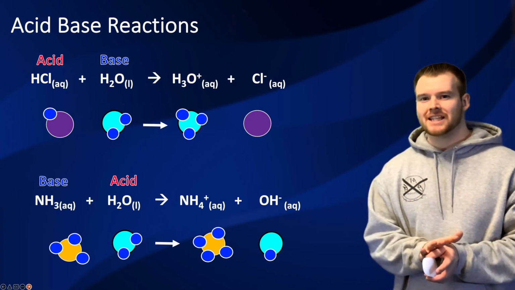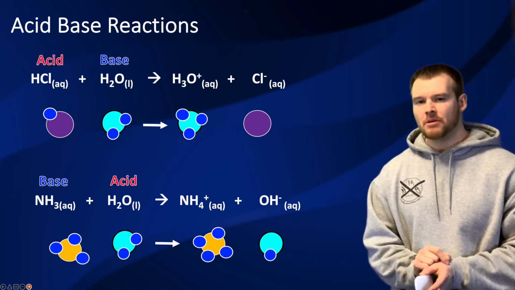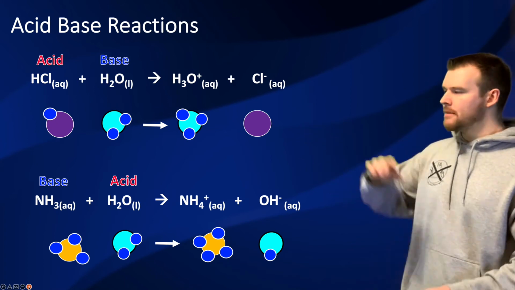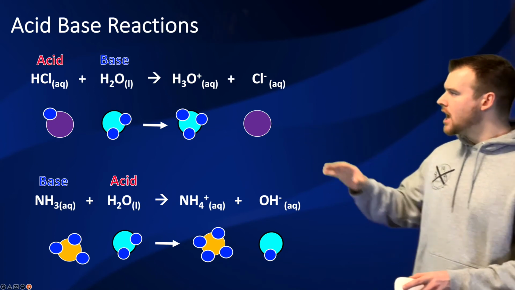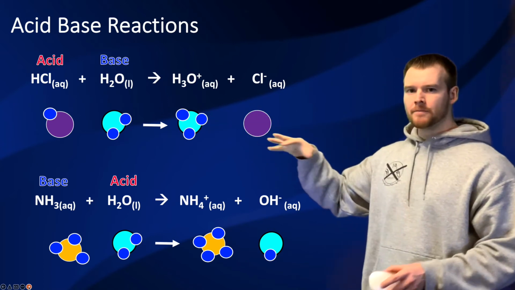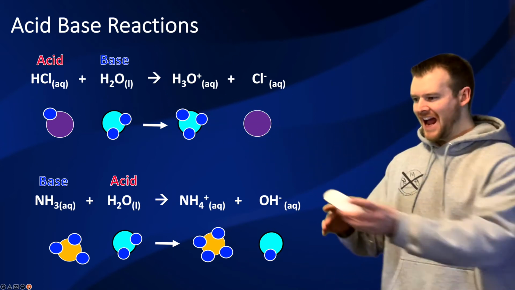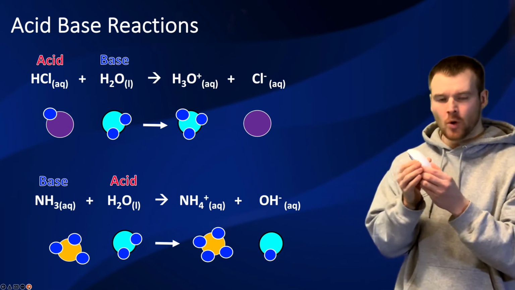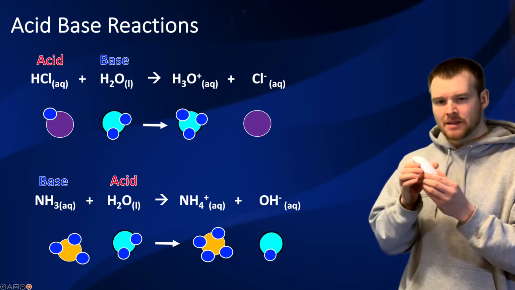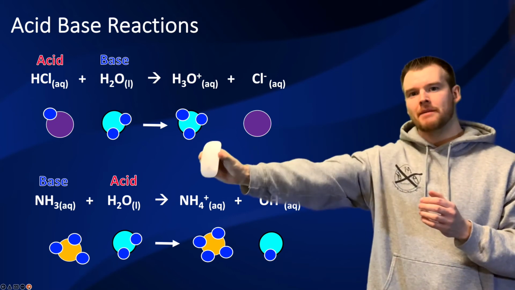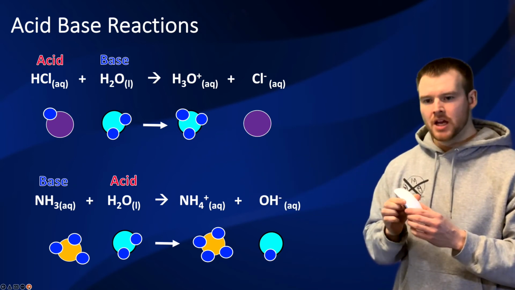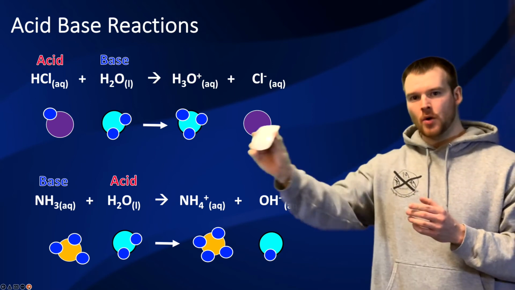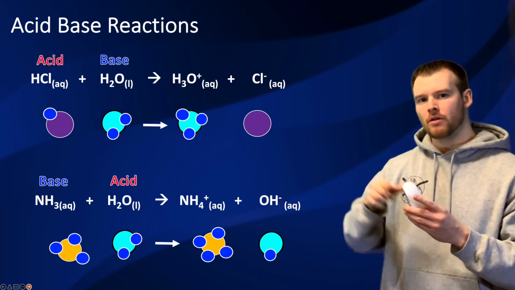Now, just before we conclude this lesson, there's one other part that you may have to label, and it's called the conjugate acid and the conjugate base. So let's start by looking at the top reaction here, and notice that when the hydrogen was given to water, it's H3O plus. So the water has taken that proton, just like if I took this mouse and I'm holding on to it. So it's holding on to that extra proton. Now it has the potential that it could give that proton back to the HCl. So if it could give it back, that means it could act like an acid and donate a proton, to go in the reverse reaction.